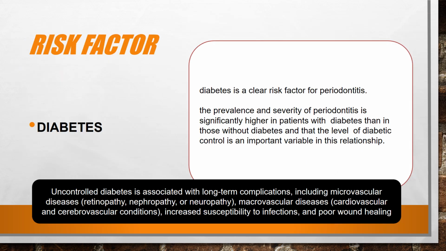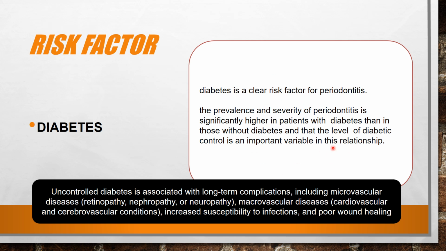So coming to the next important risk factor, that is diabetes. Diabetes, as you know, is a complex metabolic disorder characterized by chronic hyperglycemia. You can see increased hyperglycemia in blood and in GCF. This is mainly due to diminished insulin production, impaired insulin action, or a combination of both, which results in the inability of glucose to be transported from the bloodstream to the tissues. This in turn leads to increased glucose level in blood and the excretion of sugar in the urine. So this is a clear risk factor for periodontitis in various aspects that we will be discussing later.